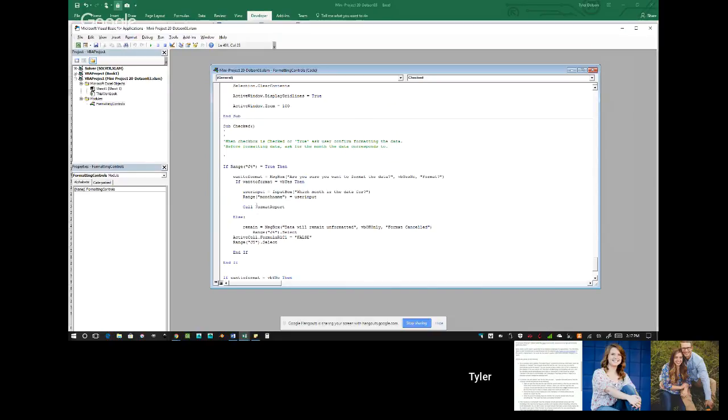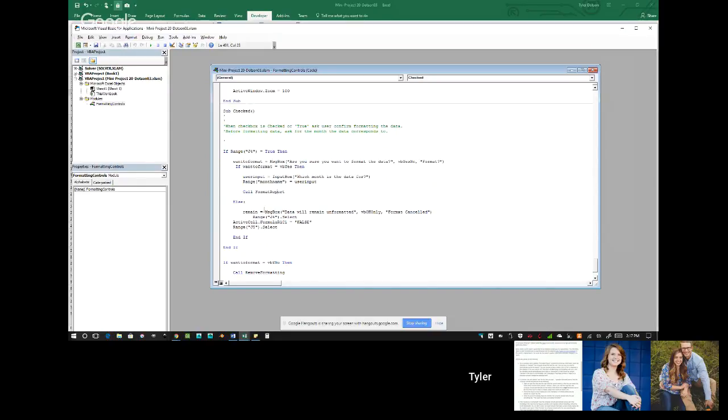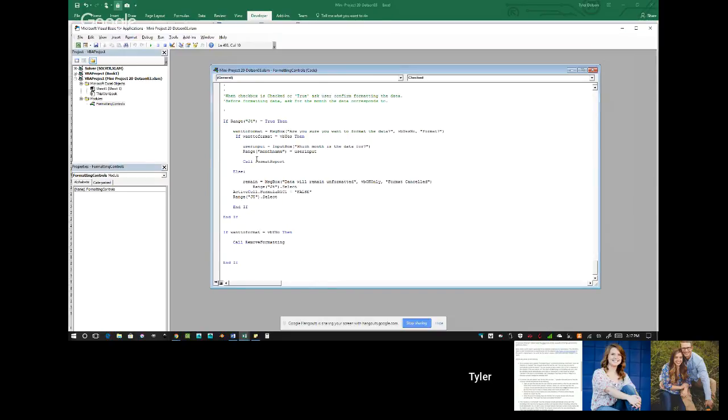Else, if they say no, this is where you have to put it. Because you've got two, you have to think about it like a nested if statement. You've got your first if statement here, and then it starts the second if statement with regards to the yes, no. So you need to make sure that it changes the value to false in the nested if statement with regards to yes and no. You don't want to put it on the outside for the first if.